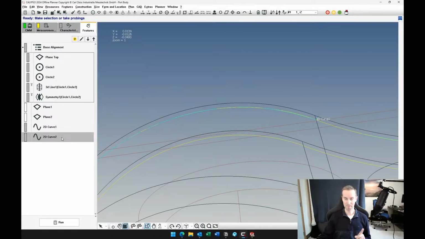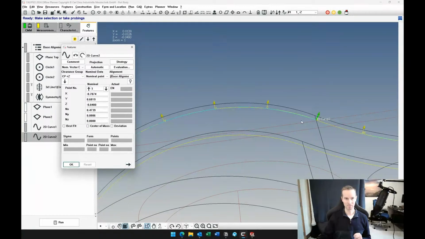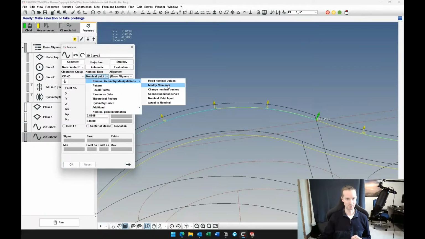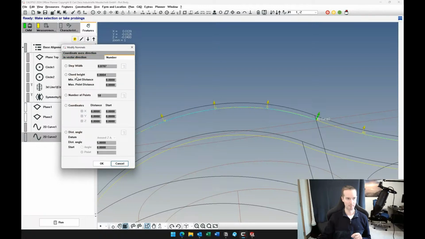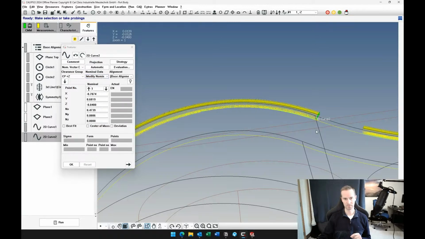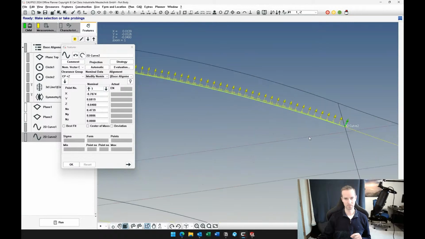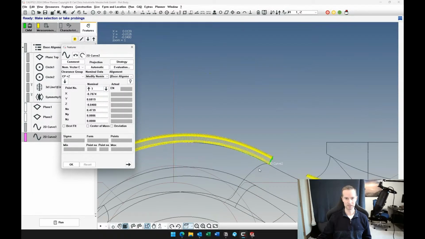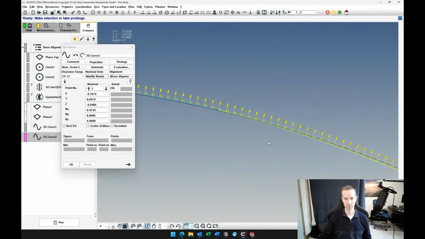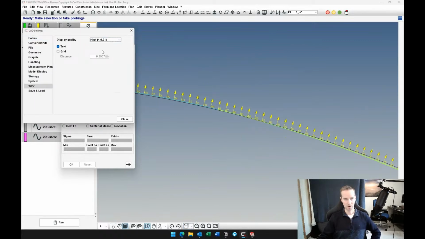And let's say I changed my mind. I wanted to have more points. So then I'll show you how to do this soon. But let's say I wanted to have 1,000 points or 2,000 points. So now I'm going to view from the top. Turn on the CAD quality to be high.